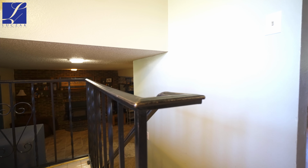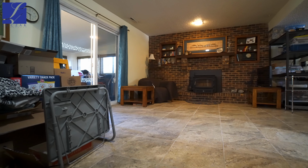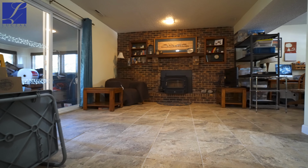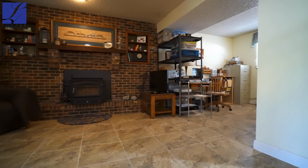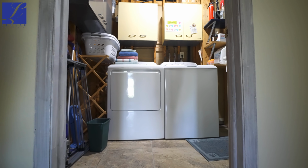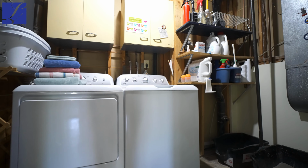Like with a lot of these tri-level and four-level homes, you've got a really nice open concept that goes from the eat-in dining area, really open to that family room below. You've really got a lot of stuff that you can come in and keep in here, including beautiful brick that surrounds that awesome fireplace. It's really, really difficult to find brick like that nowadays, so recreating that look and style would be nearly impossible. You've also got the laundry room on the lower level. The washer and dryer are newer. They do stay with the home.